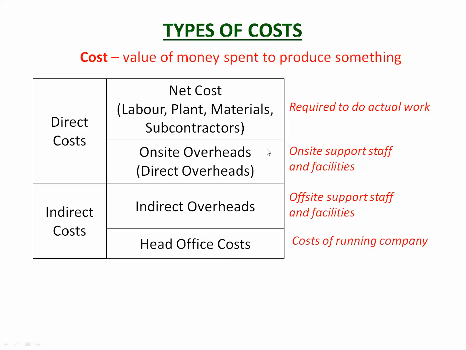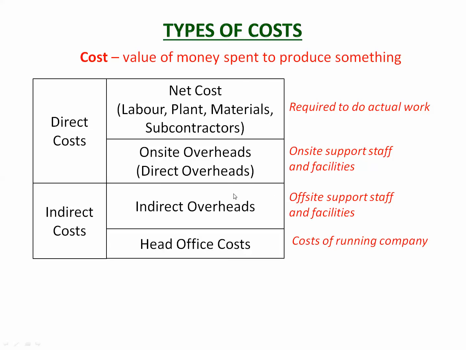Those are overheads that are part of the direct costs of doing the work, but not physically doing it. So that'll be things like managers, the supervisors, who are not actually physically doing the work, but they're supervising the people that are. That would be things like the site offices and the portaloos and things like that. While they are not part of the actual thing being constructed, they are essential for it to be able to be done. So these are things that enable the works to be done.